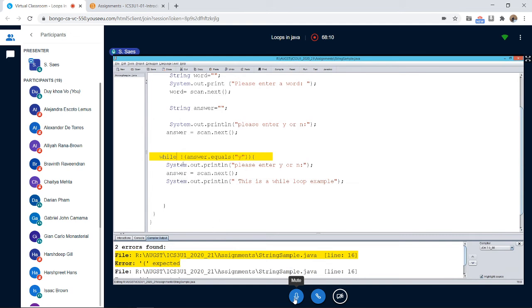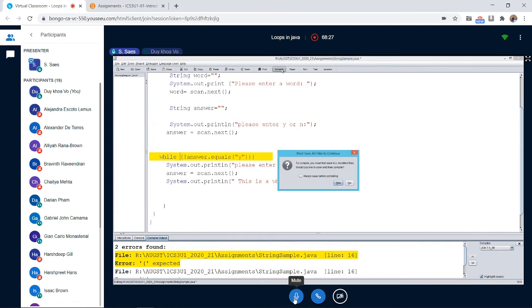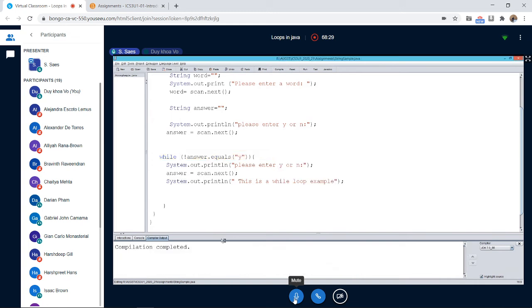Expected, oh, bracket. Y is inside a bracket and this one is inside a bracket. I forgot that. So it has to be inside the bracket.